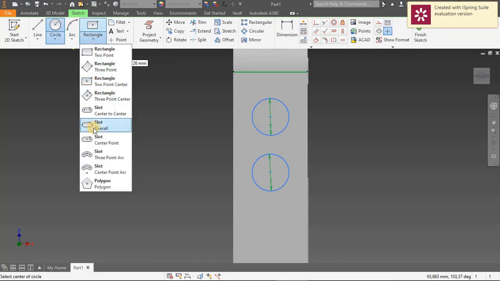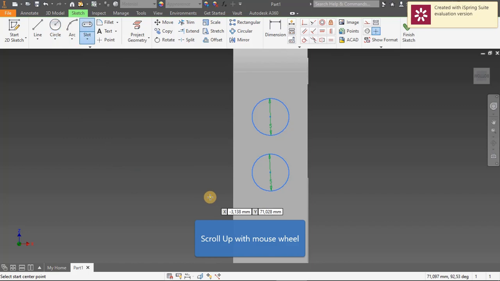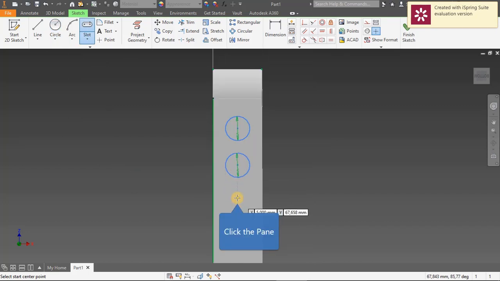Then we're gonna go to rectangle and choose a slot, again 5. And we're gonna increase it accordingly.